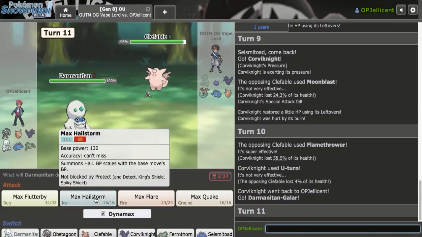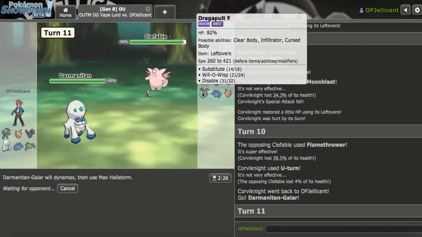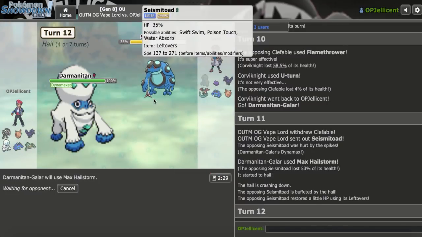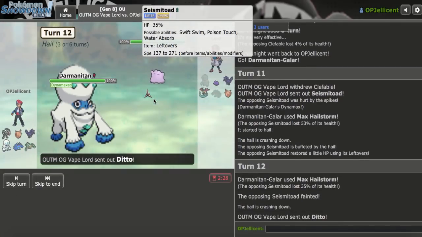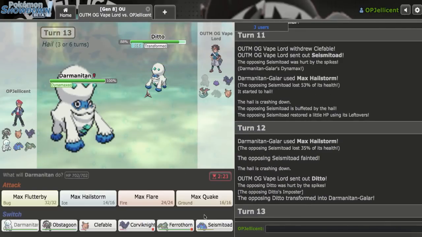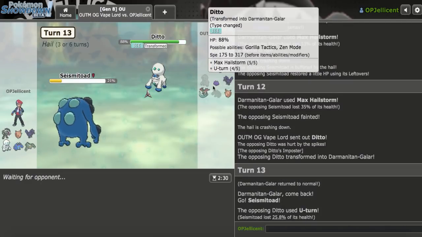Now, I'm going to Dynamax mine, because I don't want to do what they did and lose my Darm. So, yeah. Let's try to break through their team right now. That Sub-Willow Dragapult is going to be really annoying. They go Hard Toad. Goodbye. Do I die to Ditto Blitz? I don't think I do, but at the same time, there's no point in risking this thing taking too much. So let's go to Darm here.